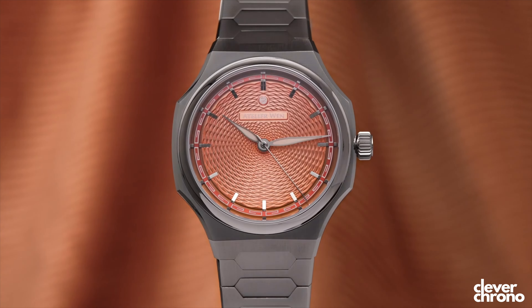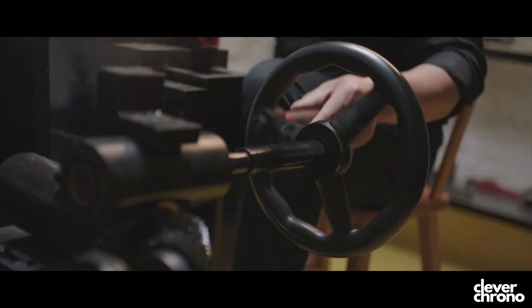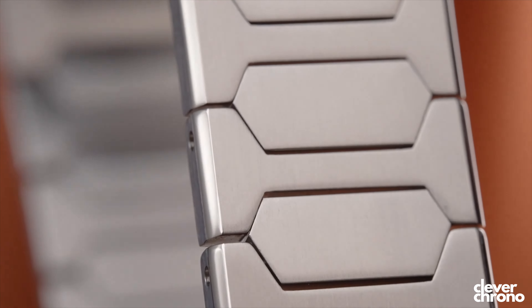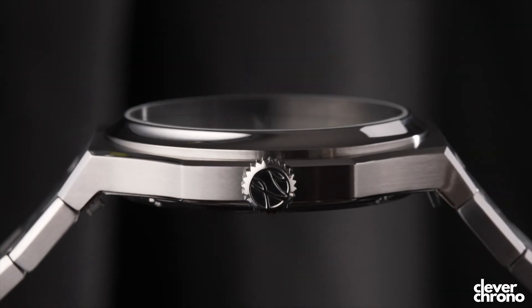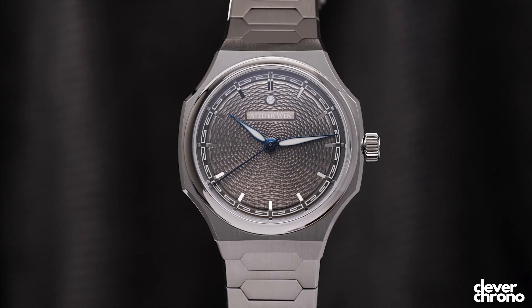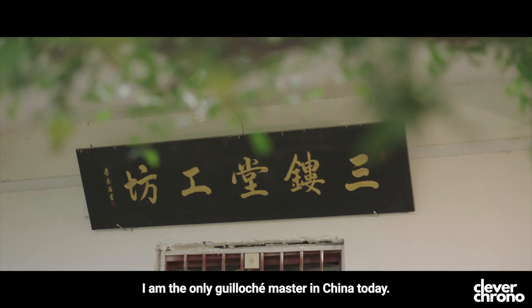The Perception by Atelier Nguyen. The guilloche dial — especially the salmon color variation — is my favorite. It's just so beautiful, and knowing that it was done by hand steps up my appreciation for the watch that much more. When the watch becomes available, it's priced at $2,858. It's 40 millimeters in diameter and 9.4 millimeters thick, running off a Chinese movement called the Dandong movement, with 41 hours of power reserve. The Atelier Nguyen Perception is the only Chinese-designed watch on the list, and this was definitely another case of love at first sight.